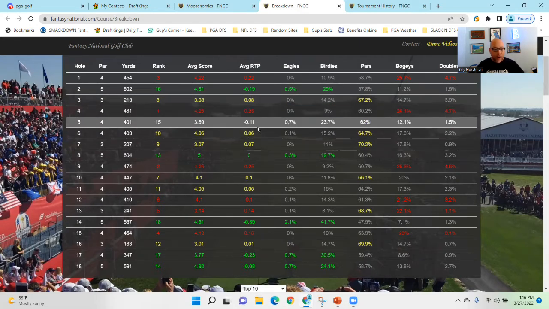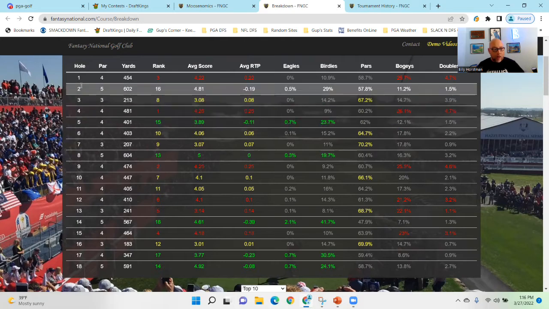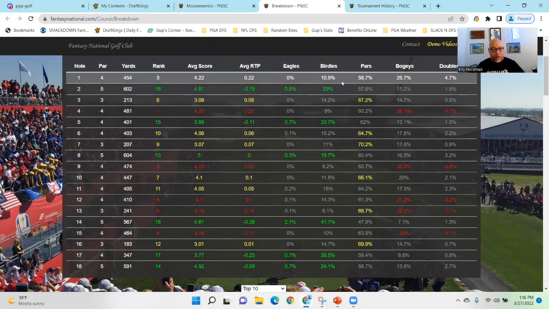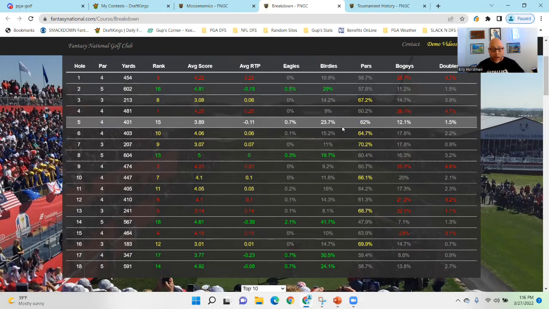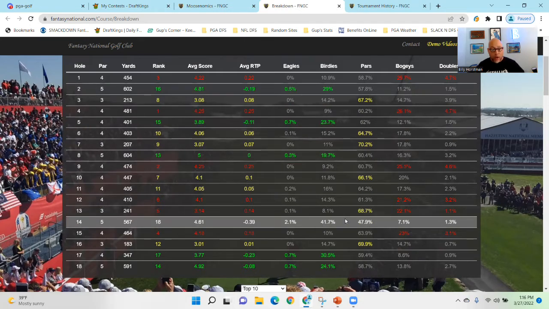You can see here on Fantasy National the birdie percentages, and you see how the birdie or better are a lot lower at this course than they would be. Most of them we've seen 40% in that range. Of course, down here is the 1 par 5, number 14, that you can get there in 2.